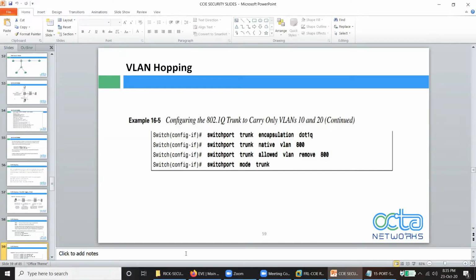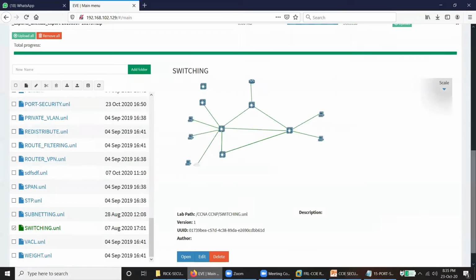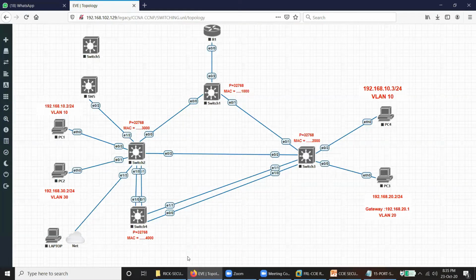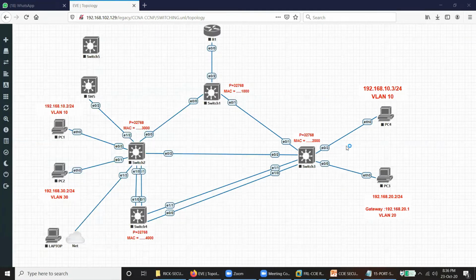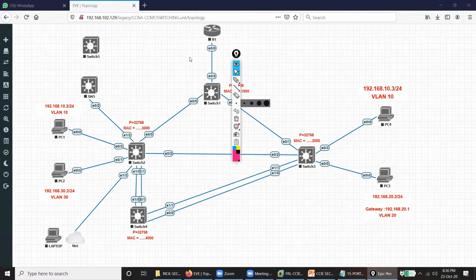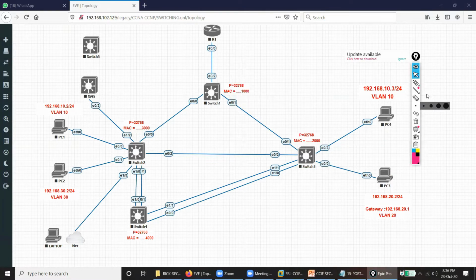Okay, so if I show you the diagram, in this scenario you see the top one is a root bridge. Just taking an example where you have these switches and there are redundant links.